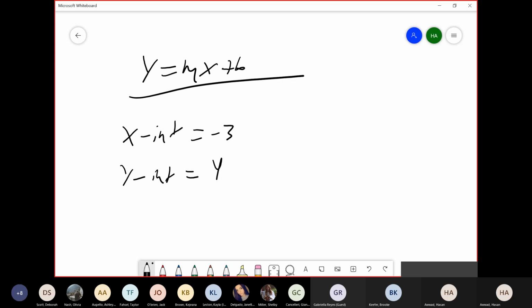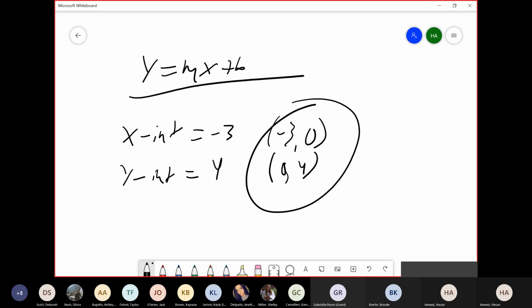How can we write the x-intercept and the y-intercept as 2 ordered pairs? 0, 4. Yeah, right? So (0, 4). Thank you, Jack. Because (-3, 0). Yeah, exactly. (-3, 0). And he got that because, again, an intercept tells you that the opposite variable has no component, right? It's set at 0. So for the y-intercept, we know it's (0, 4) because the value on the y-axis is going to be +4, and the value on the x-axis, by definition, should be 0. And same thing for the x-intercept, right? We know that the x component is -3, and the y component, by definition of an intercept, should just be 0. So great. We have 2 ordered pairs, (-3, 0) and (0, 4).